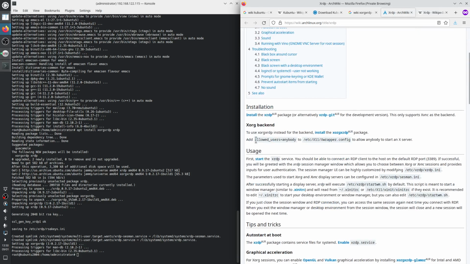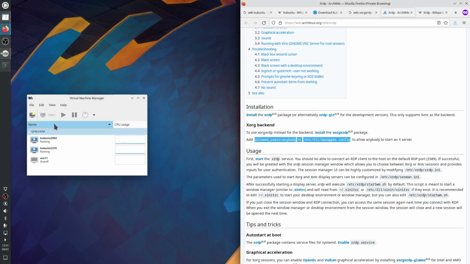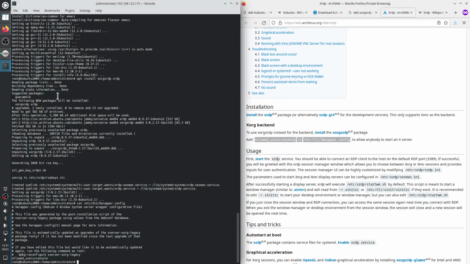Okay. I don't remember if we still need to do this thing. Allowed users console. Let's see. Ctrl-Shift-T.